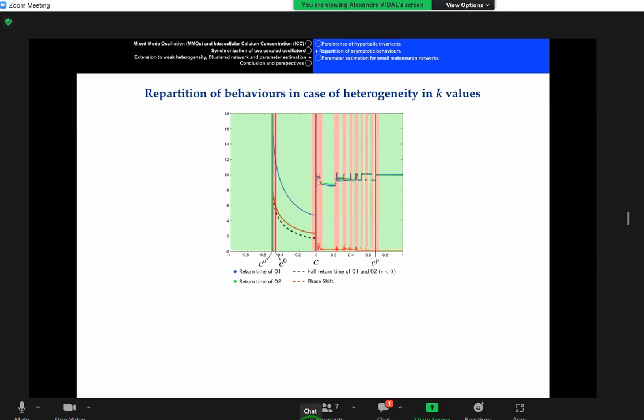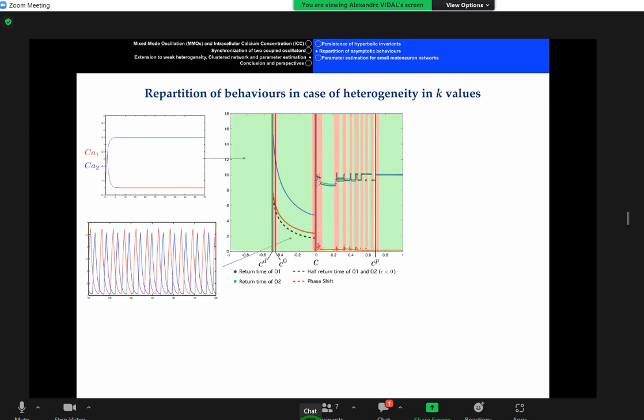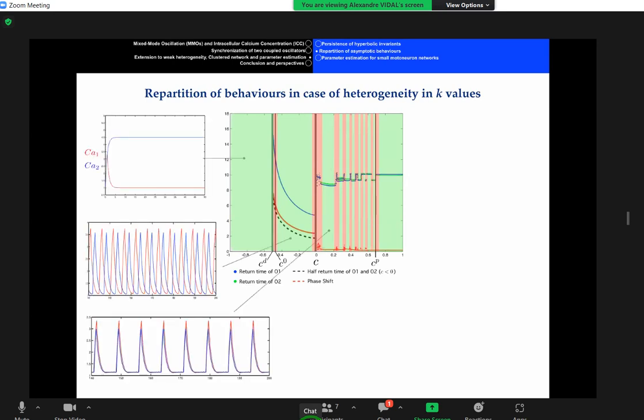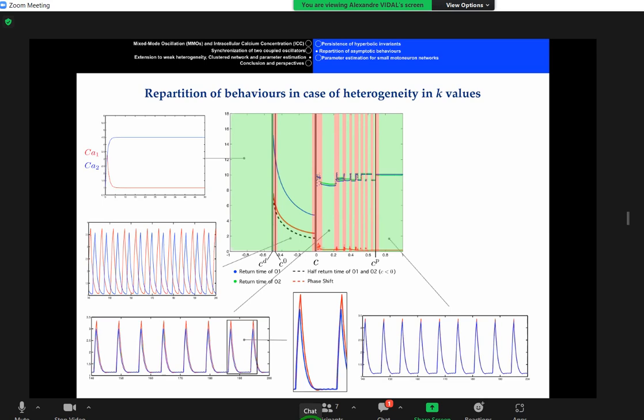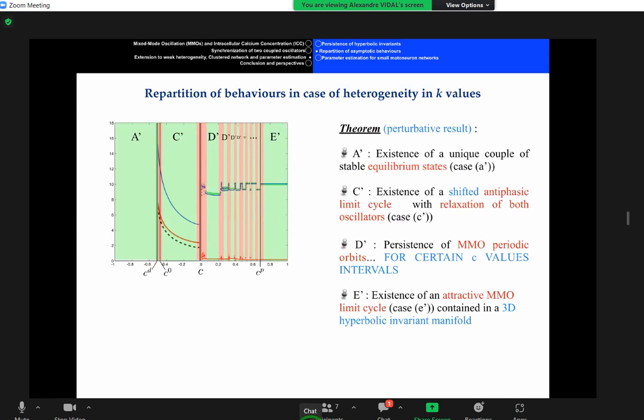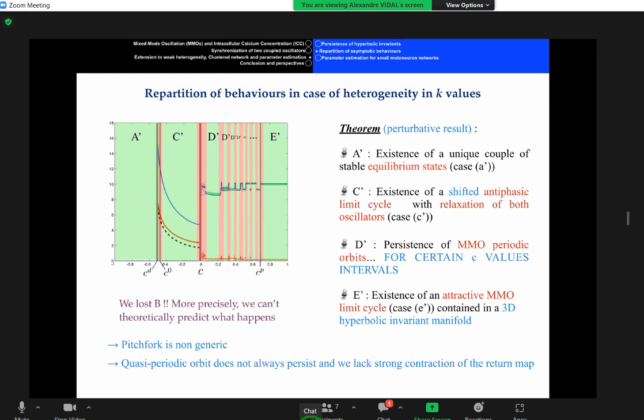Okay, and we make use of this extension here. So we retrieve exactly, now we have the heterogeneity in the amplitude, in the quiescent space, and so on. And we will make use of this. So I skip that. Okay, sorry. I would like to go to the whole network.